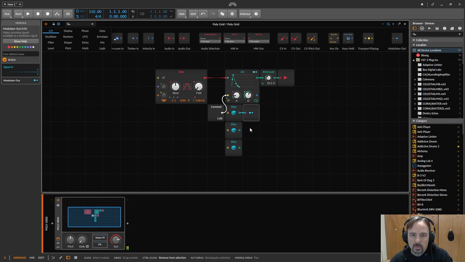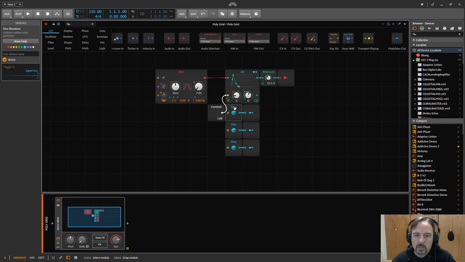By the way, when you drag it in, just hold it over that output dot and it'll connect automatically. So Control C, Control V, Control V. Just drag it over like that. And I'm going to use these to control three things. First one is going to be attack. Second one is going to be decay. And the third one will take a little more work, but it's going to control the pitch.